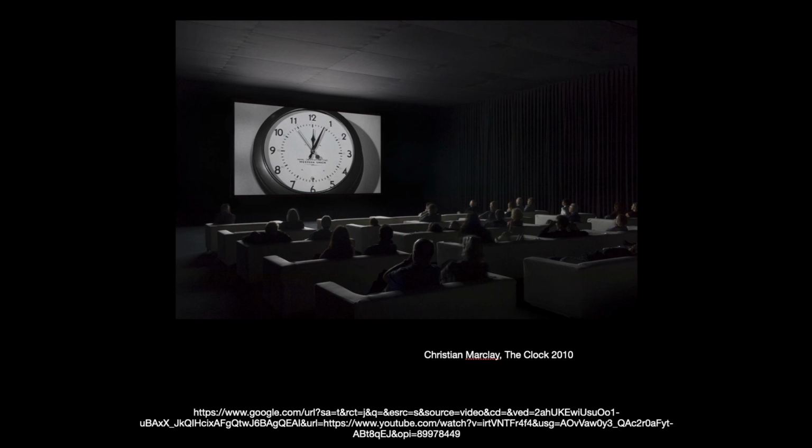Finally, Christian Marclay, this is The Clock, and the trailer for it will be in the module. It's a movie which takes place over a 24-hour period of time. It's only played at art museums, and you go in and sit for 24 hours and watch this movie unfold. All the clocks in the movie are in sync with the clocks of real life, so if it's 1:30 in the morning in the movie, it's 1:30 in the morning outside as well. So it's all synced up together. My question to you for that one is, would you like to go and try that? Would you be interested in attending a movie for 24 hours?